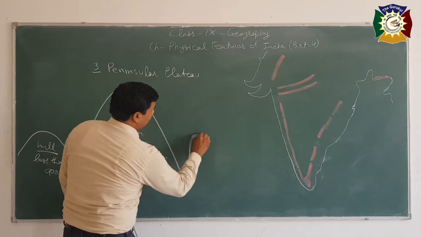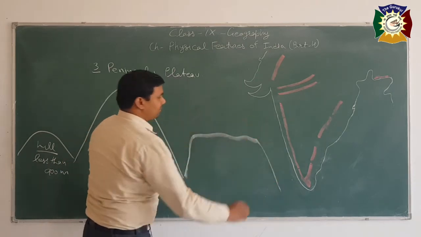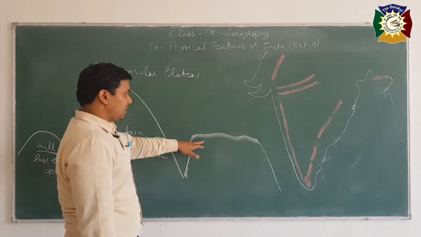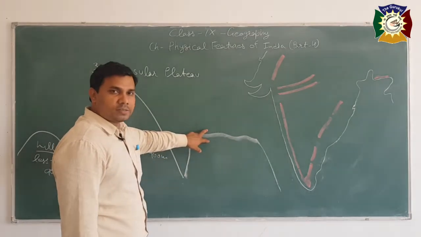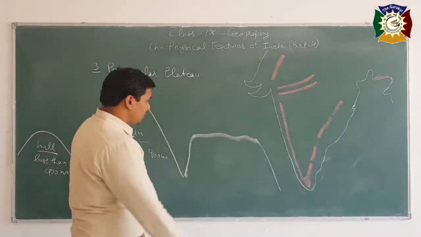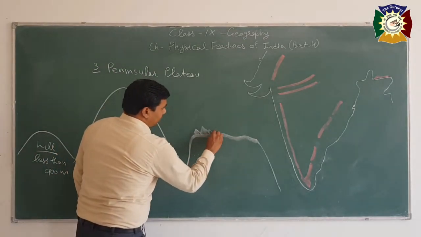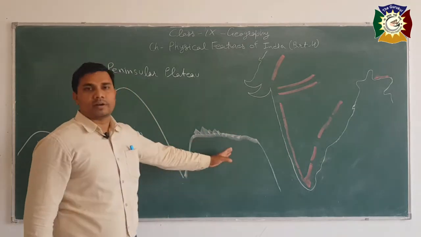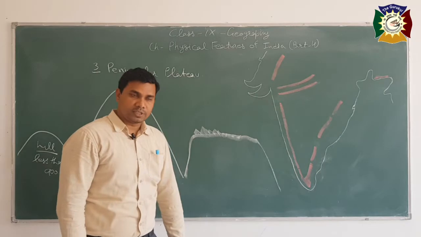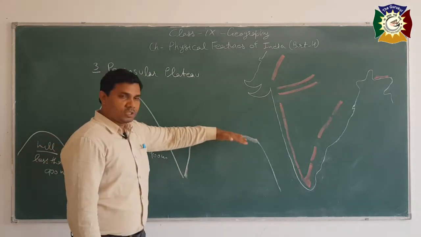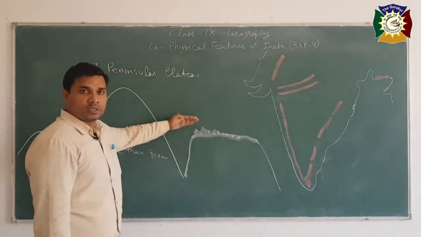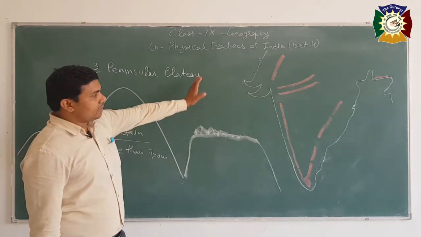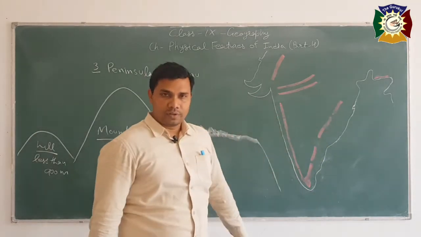Plateau is like a table land, जैसे टेबल होता है, but it doesn't mean it has a plain surface. On plateau we have mountains or some level land, means we can say the rugged topography. Rugged means एक ऊंची नीची या जिसको हम उबड़ खाबड़ बोलते हैं, यानी कि uneven topography is here. So today we will discuss the Peninsular Plateau of India.